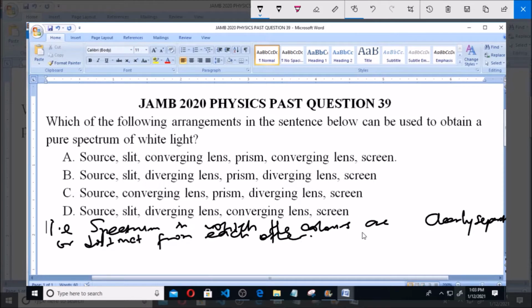That is, the various color components of light are clearly separated or distinct from each other. Now, to obtain a pure spectrum of white light, the setup is in the following order.